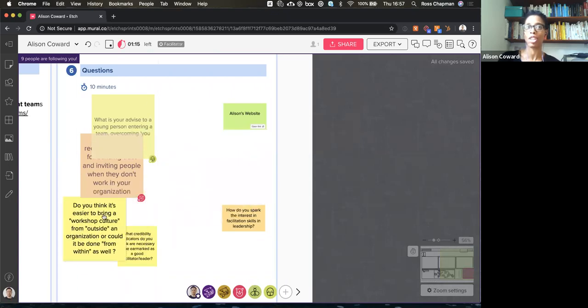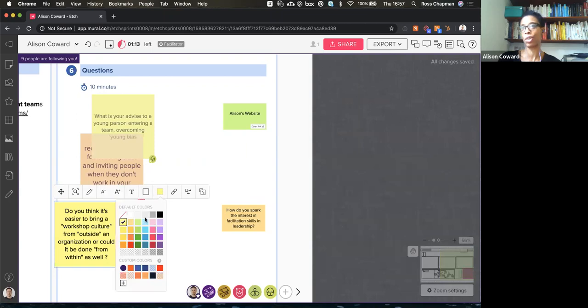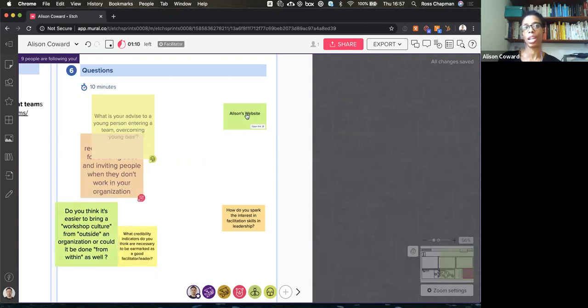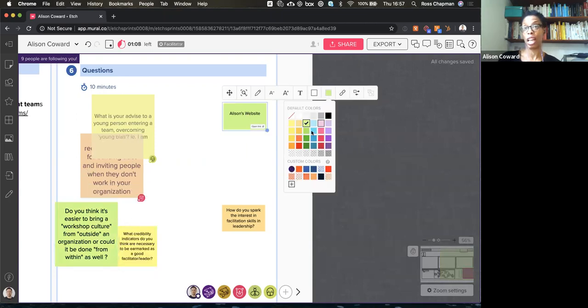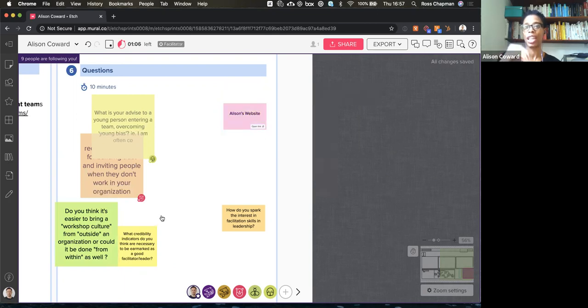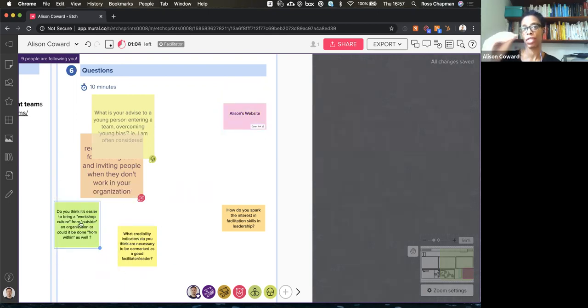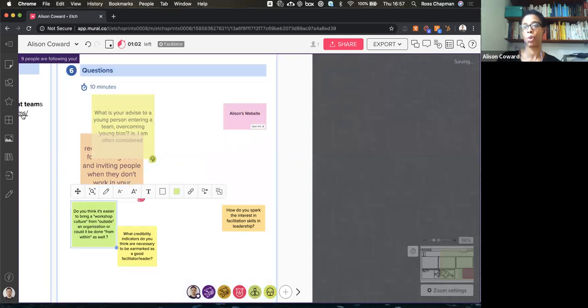Like, how did you run that workshop, that exercise that you ran with us? Can you do it again? And that's when you start to get the trust. So I think, yes, it is possible to be done from within. Sometimes that catalyst from outside can help to facilitate and push forward that process, but both.